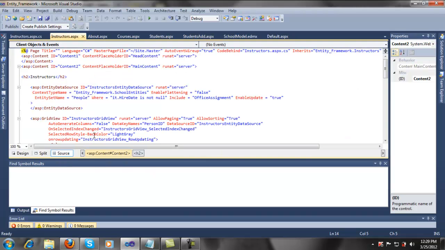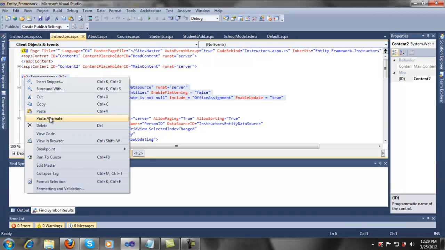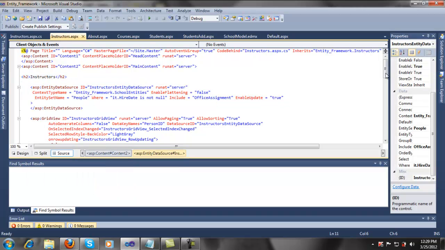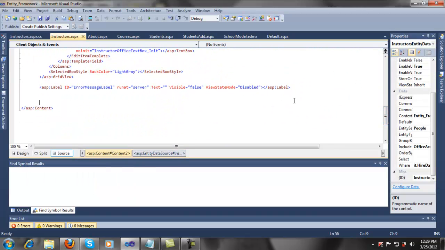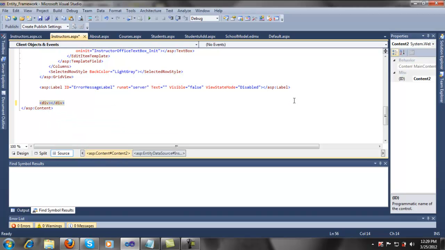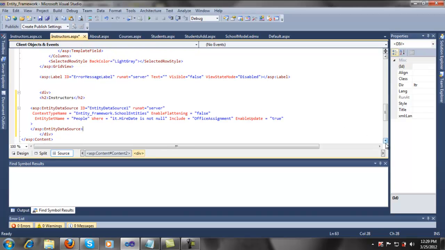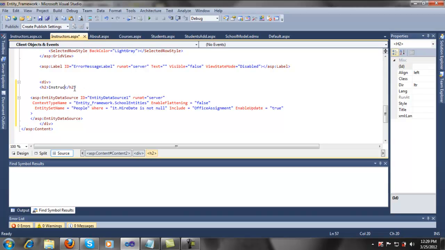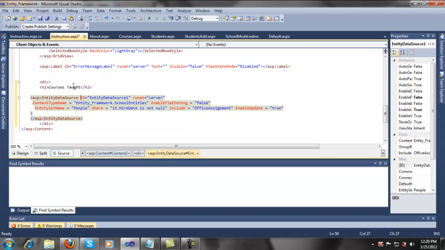So let's go ahead and copy this one, and then paste the changes here.